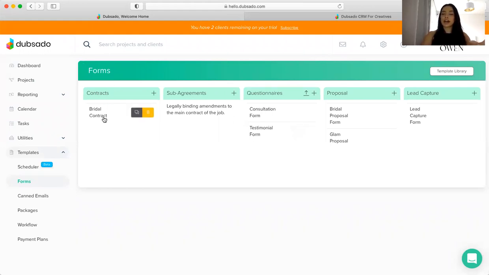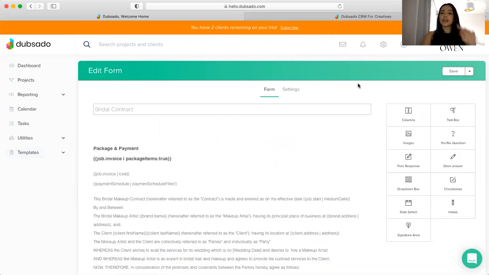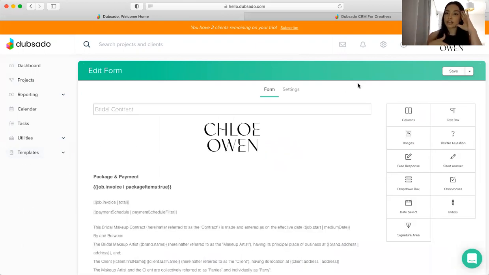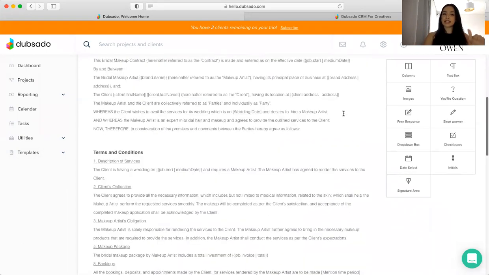They also do contracts, which your clients can e-sign. This is what actually eventually moved me over to Dubsado, because before I was using loads of free software. I was using Acuity for scheduling, and keeping my invoices and expenses on Excel, and using loads of different free things to try and cut costs. But the thing that moved me over to Dubsado is the fact they have this e-sign feature.